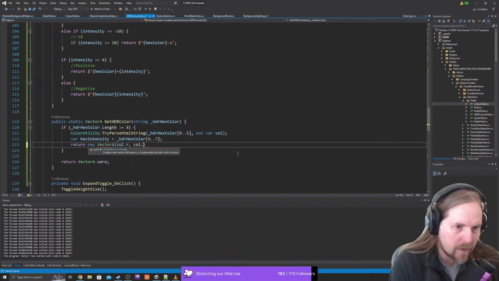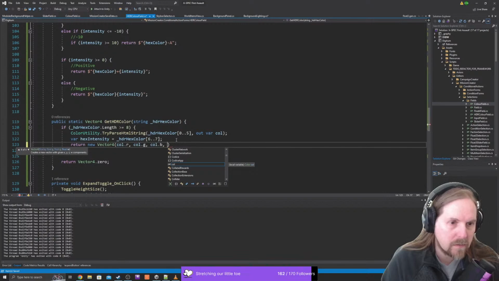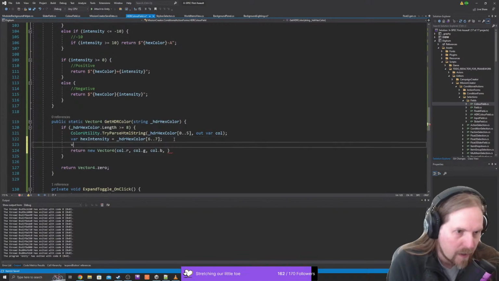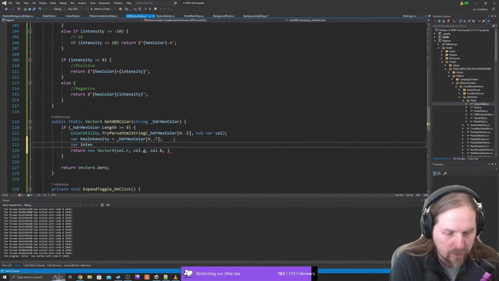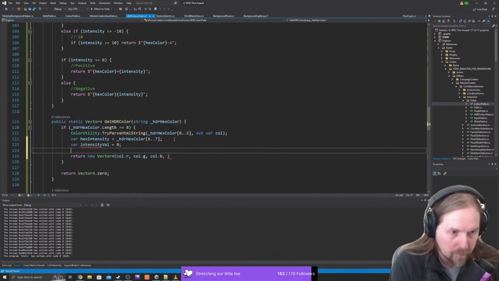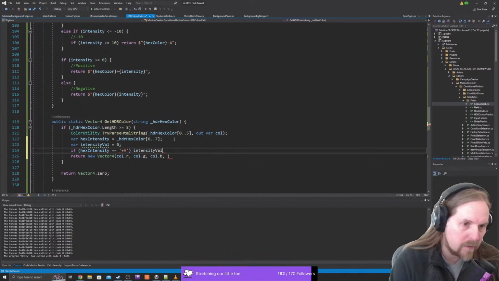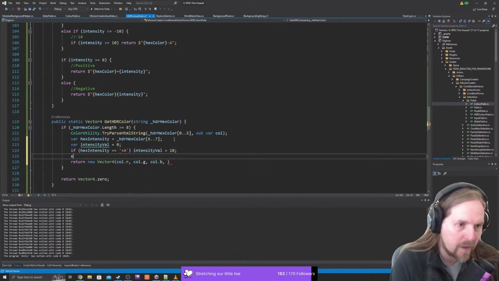And therefore, our red, green, and blue, and intensity val. So it's 0 if X intensity equals plus A, intensity value equals 10.